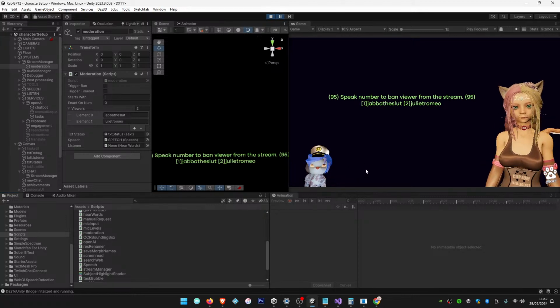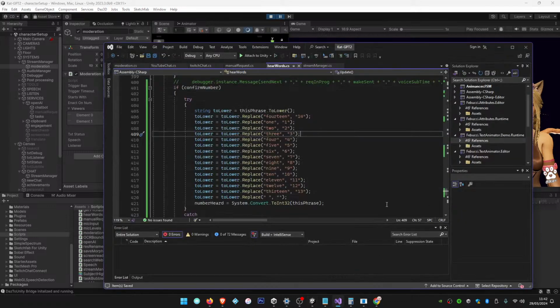Okay, so it eventually came back and heard 1 and typed it as the word ONE. This again makes me think that maybe this isn't the way to go about doing this. Maybe I need to say number and then whatever the number is, and then we just remove the word number from it.